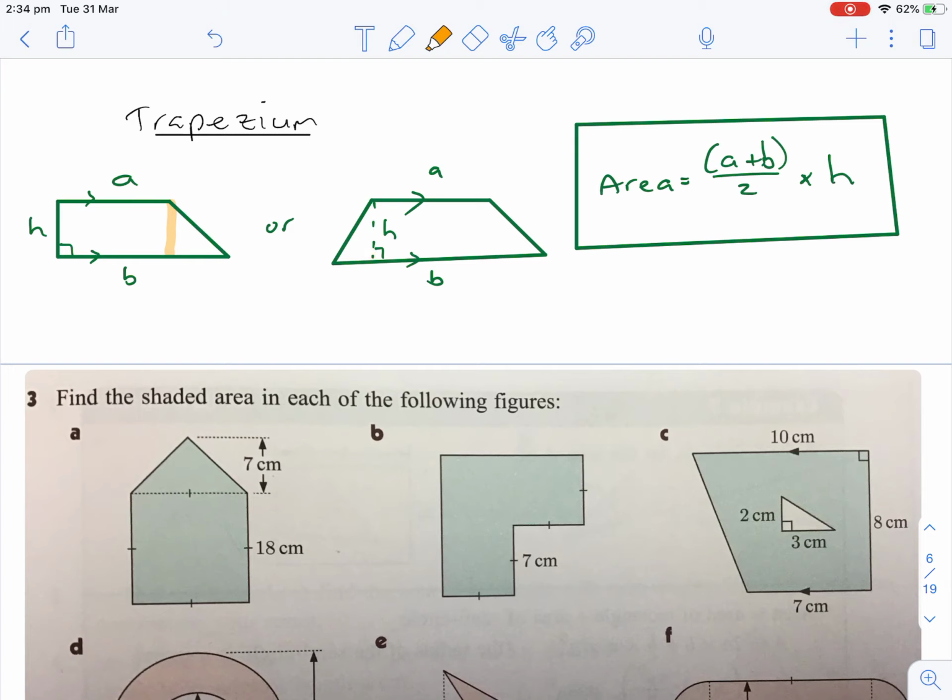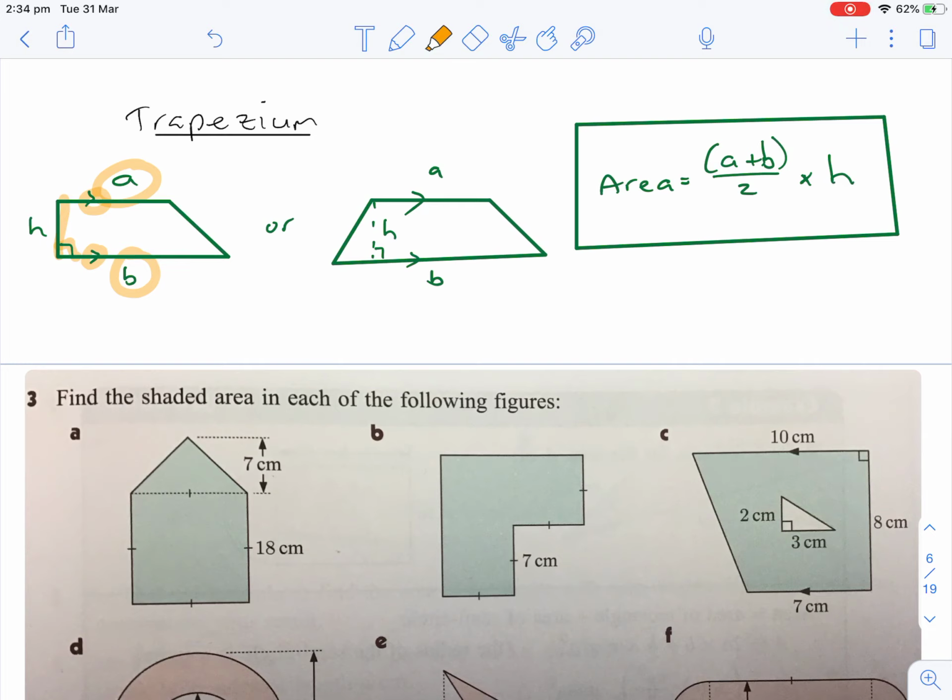Certainly you can do that, but at a mark a minute you need to be doing your questions in the most efficient way that you can. So what you're looking for in a trapezium, first look out for them. Then what you're looking for is the pair of parallel sides, and those are the ones that we are going to label as A and B for our formula. And our formula is basically that the area is equal to (A plus B) divided by 2, and then times it by our height. And the height, like all of these formulas, must come at a 90-degree angle from one of those A or B measurements.